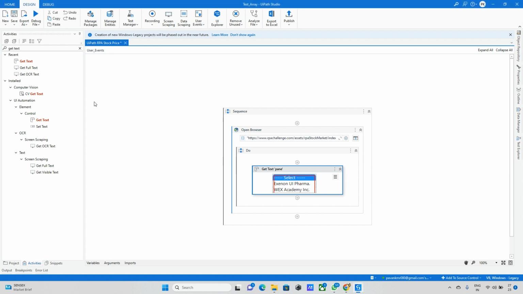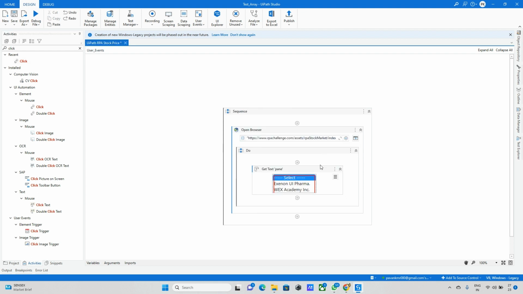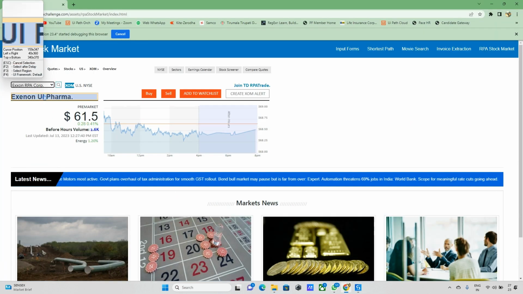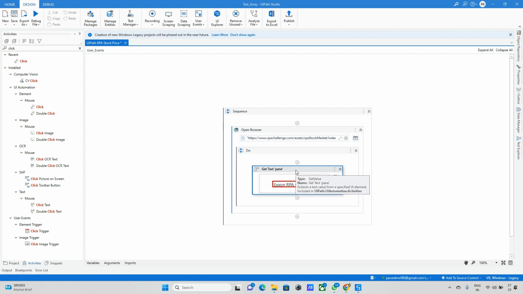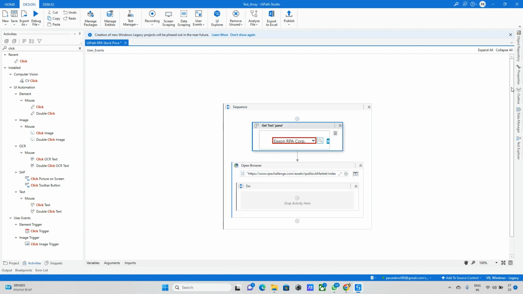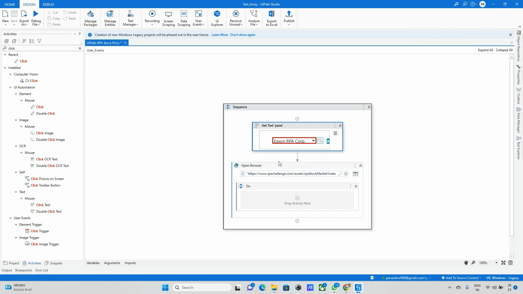Before we take this, we need to click that. So let me take the click activity as well. Or else let me try in a different way. Let me indicate on screen one more time. I will try from here. If it is working, then well and good. Let me move this to the top for testing purposes, and I will create this as input data.